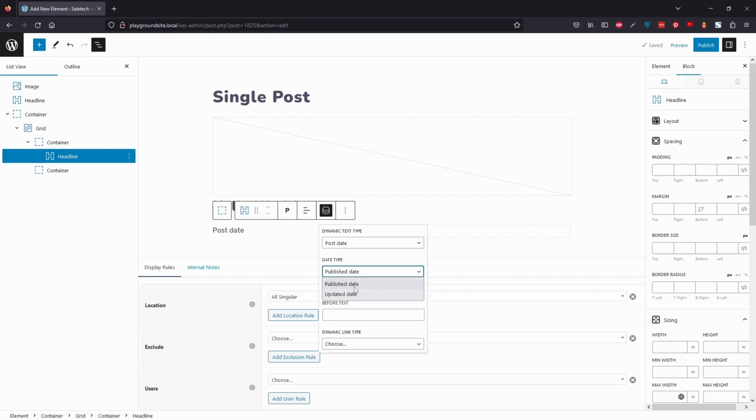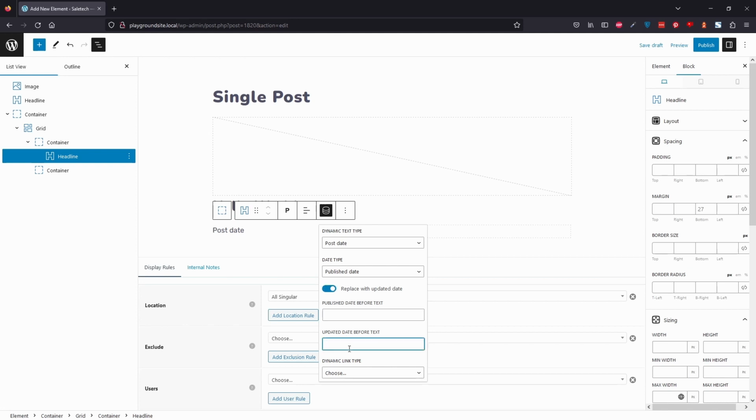We can set the data type to either the published date or the updated date. I'm going to do something a bit different. I'm going to have it as the published date, and then if the post has been updated after it was published, it will replace it with the updated date. We can set a prefix to either.